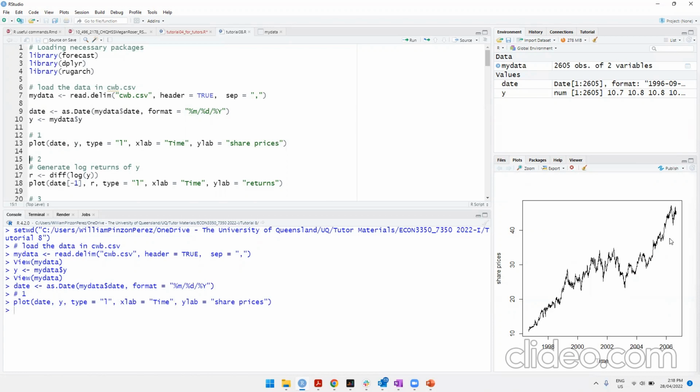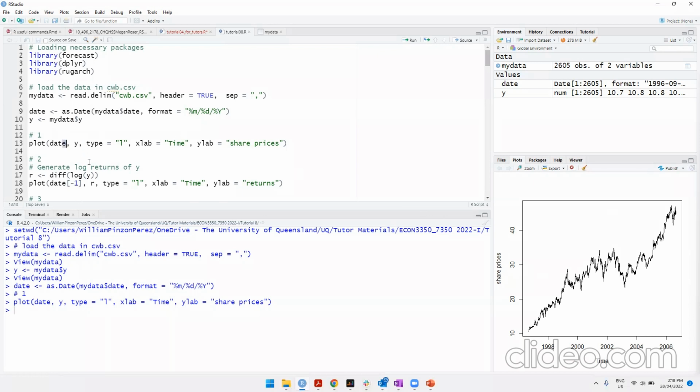The first thing is that investing in the Commonwealth Bank stocks was probably a good idea because it went up, and then it had a little bit of a problem here, but overall it just kept going up and up, which is great, right? So that's one thing. The other thing is that it's clearly not oscillating around the same value, so this variable will not be stationary. It's clearly trending upwards, right?